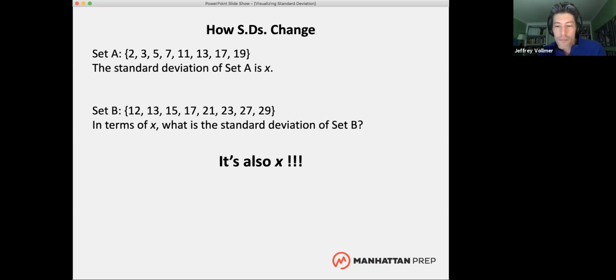Good. Yeah. So saying the delta is fixed throughout set A and set B. Yeah, or meaning the change from term to term is constant. Yes, every term in set B is just 10 more than the corresponding term in set A. Well, are we sure that doesn't change standard deviation? Like I noticed that. Are we sure that doesn't change standard deviation?